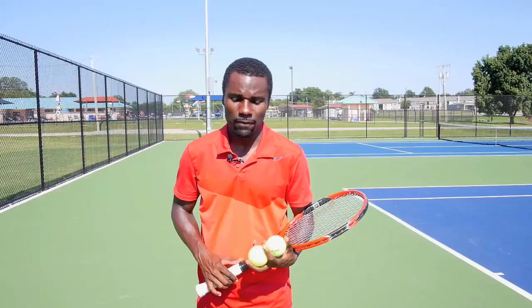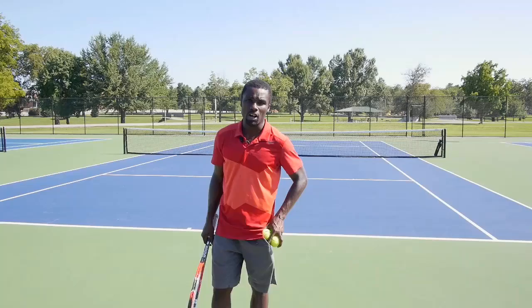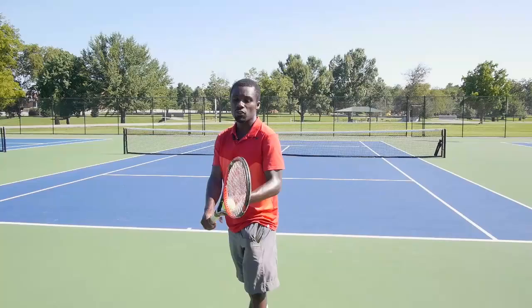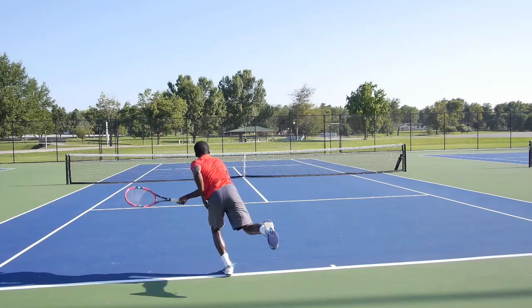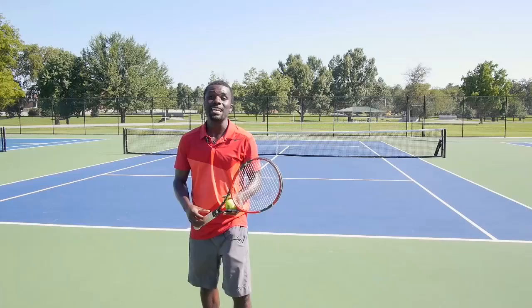What do I mean by the correct toss? Well, it's a little different from your normal toss. I like to say we're trying to get over the hitting arm shoulder. So if I'm tossing the ball, that's almost like a kick serve toss — I get the ball over my hitting arm shoulder. For the kick serve, we want to toss the ball slightly more to the left. By tossing it slightly more to the left, we're going to make sure that we can brush up on the ball. One thing worth mentioning: you've got to have the right grip anyway if you want a great serve.